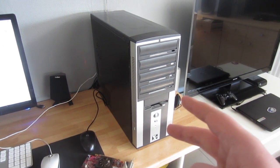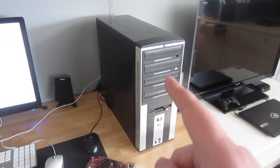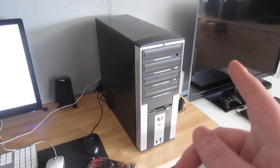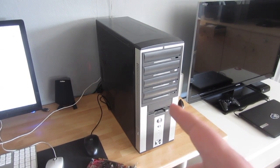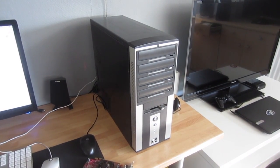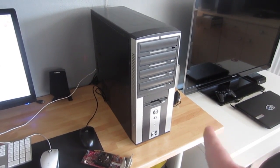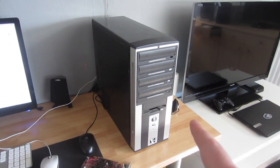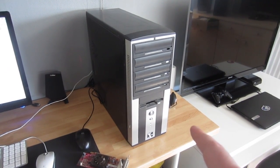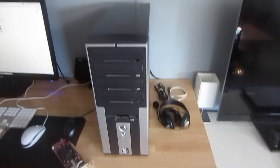And yes, it is with the HIS Radeon 5670 and an AMD Athlon X2 2.7 GHz, X2 because it's 2 cores, and a 1 TB Western Digital Caviar Green, and also, yeah, I actually think that's it. So as you can see, it looks sweet.